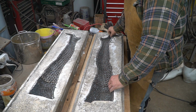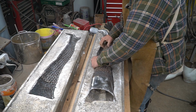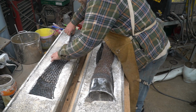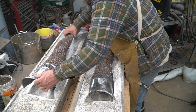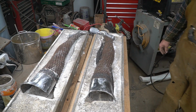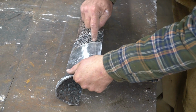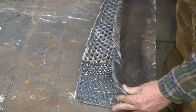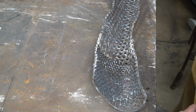Here we go, coming fresh out of the forms, and I noticed that I didn't get these gaps. I shouldn't have welded these on the inside and beat these in like I did on the other. So I'm already tack welded in, so I'm gonna use a slicer wheel, knock these welds out, and hammer it in place. You'll see how easy it is to fix it.